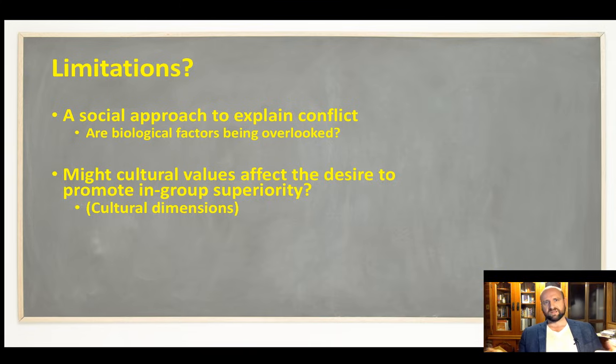in an individualistic culture. So it stands to reason then that perhaps in collectivist cultures the mechanisms behind social identity and explaining conflict using social identity theory might be stronger than they would be in individualistic cultures, because that desire to belong to a group and identify with a group might not be as strong. So could cultural values affect the difference here?